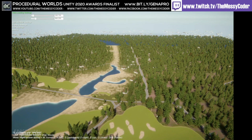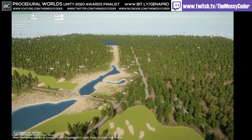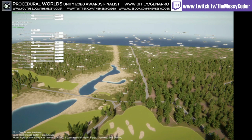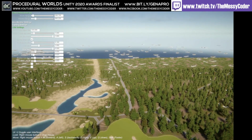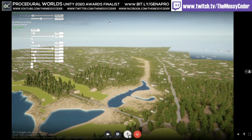So this is the new streaming stuff I was telling you about. And I've got this thing called an imposter, and I've got a thing called the terrain range. I'm going to actually just bring back the culling. So increase the culling, telling Storm, don't render stuff so far out, so you can see what's going on. What's actually going on here is if I increase this number quite a bit, we're now streaming in the imposter meshes that were generated with Gaia Pro. So you can see them all loading in.